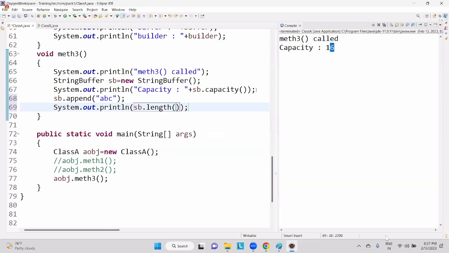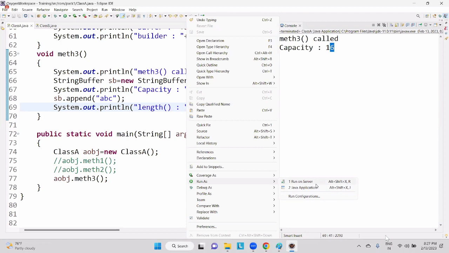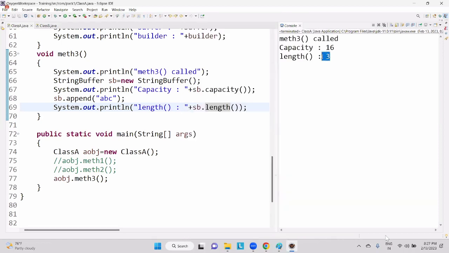Let me try to get the length. Not size method, length method. My mistake. Now what is our output here? 16. Right click, run as Java application.